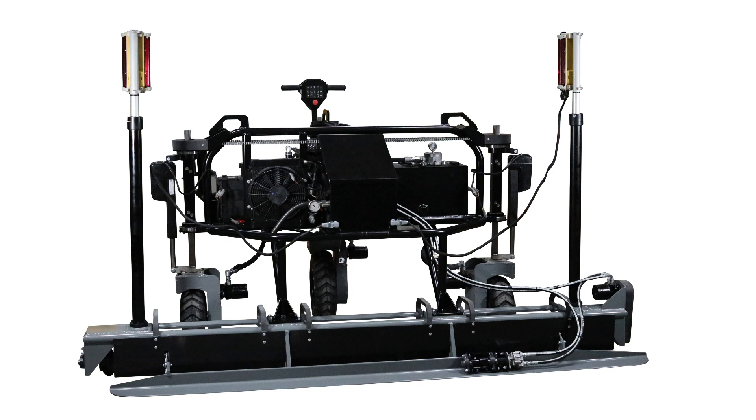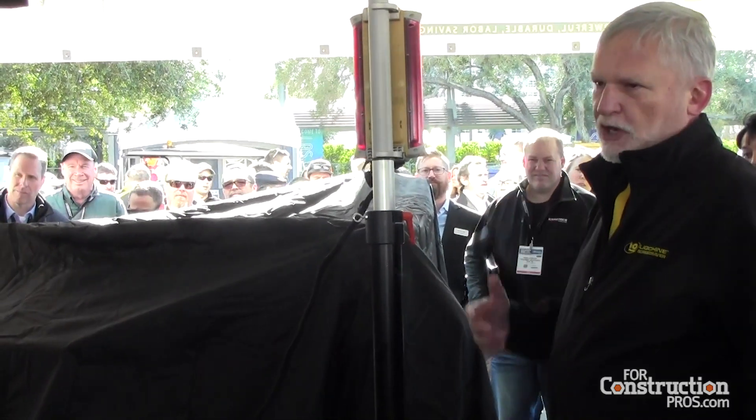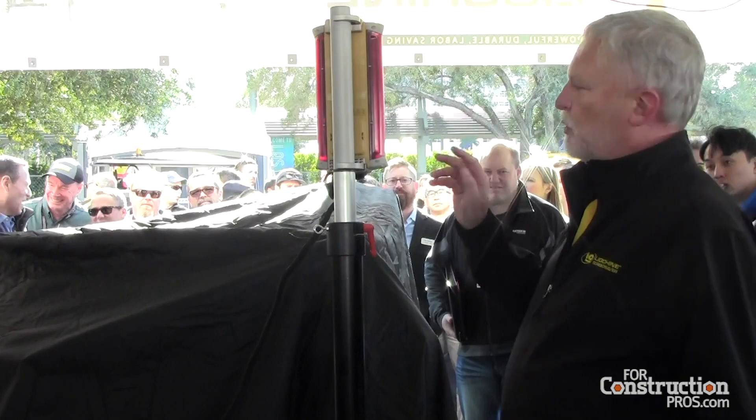You can also screen with it anywhere there's a platform. We've got a drive system in this that we're going to have to show you, because until you see it, it's almost hard to explain. It's a patented system that they put in place and it's like nothing you've ever seen before.